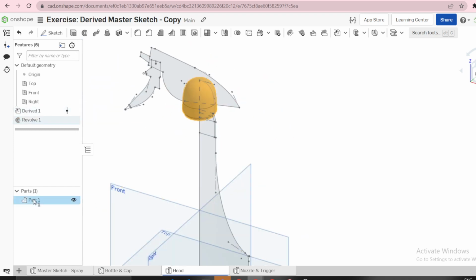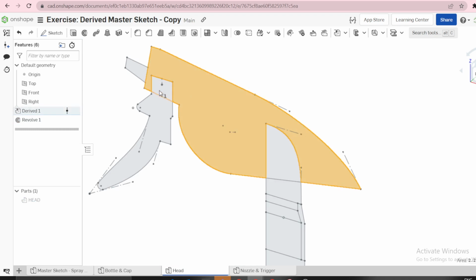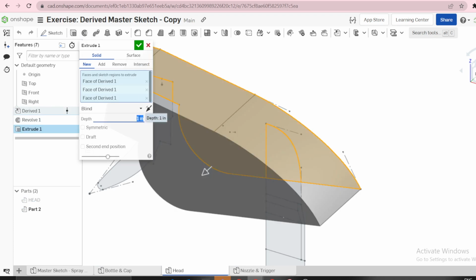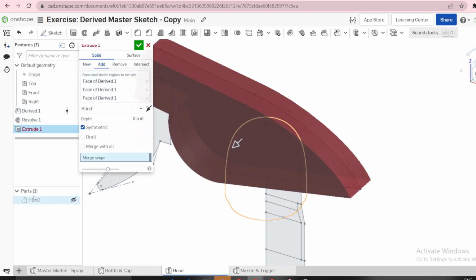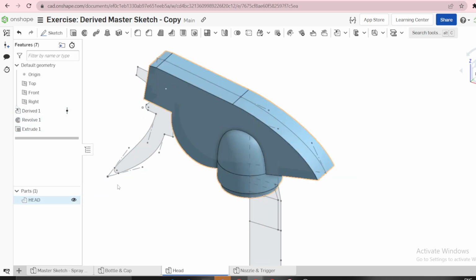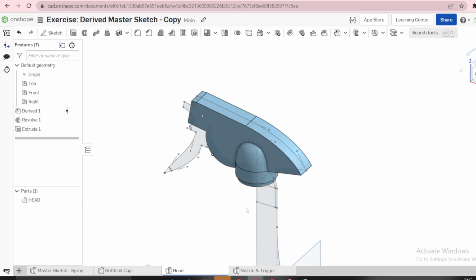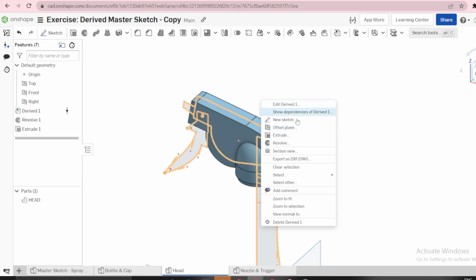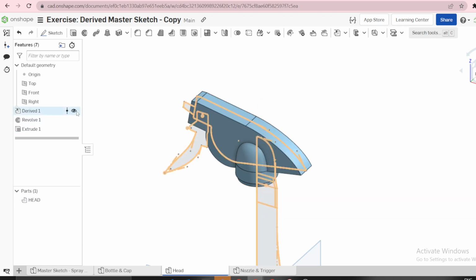Next, let me press Shift N to rename the head. Let me first hide this one because I want to extrude this section by 0.05, 0.5 symmetric, add to this head, like that, to be one part. You can hide all these sketches if you don't want to see them.